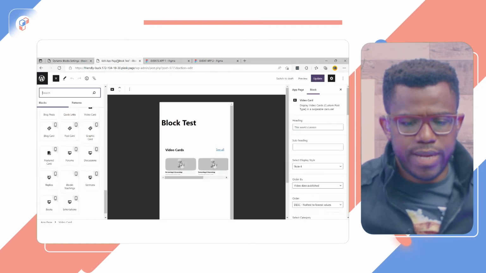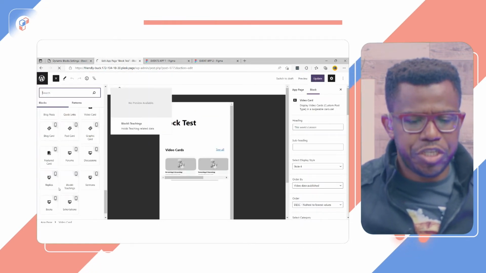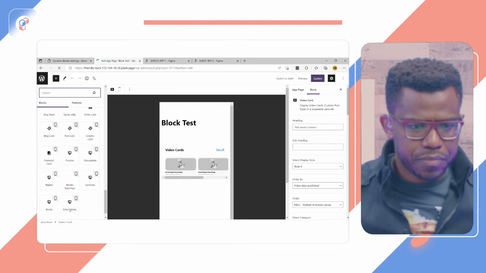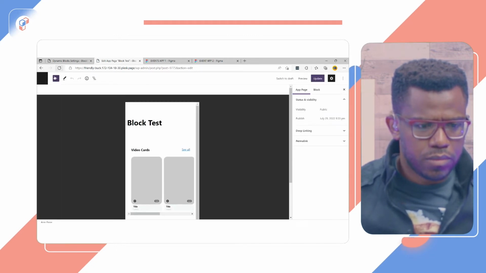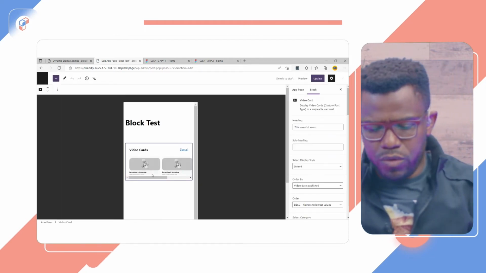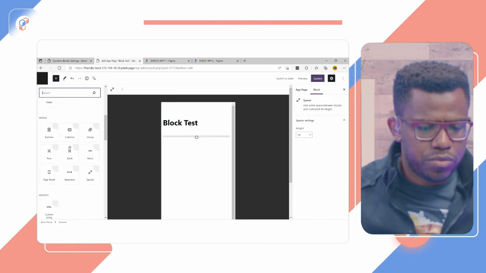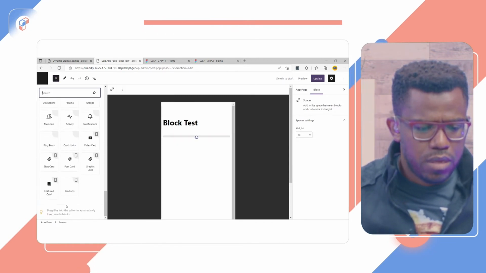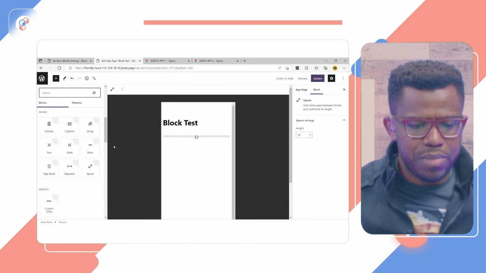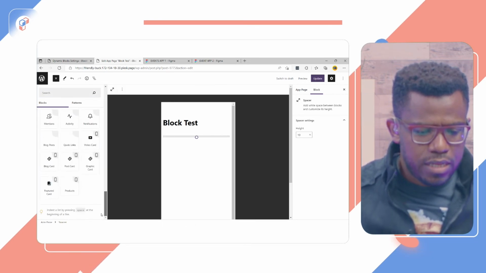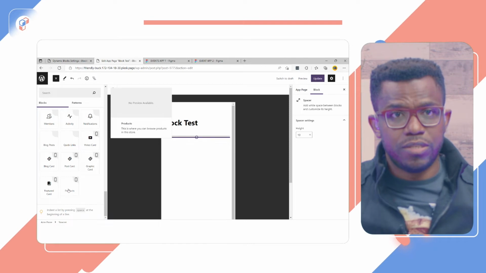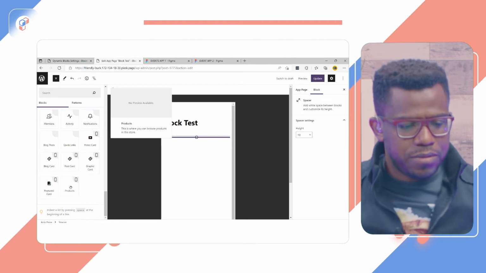now let's go to an app page. Let's refresh here. So let's say we want to add a block here, and we're going to go here. We're going to scroll down. Look at that. This is amazing. I'm loving this. Look at this. This products. Do you see that? So, okay, we select that.